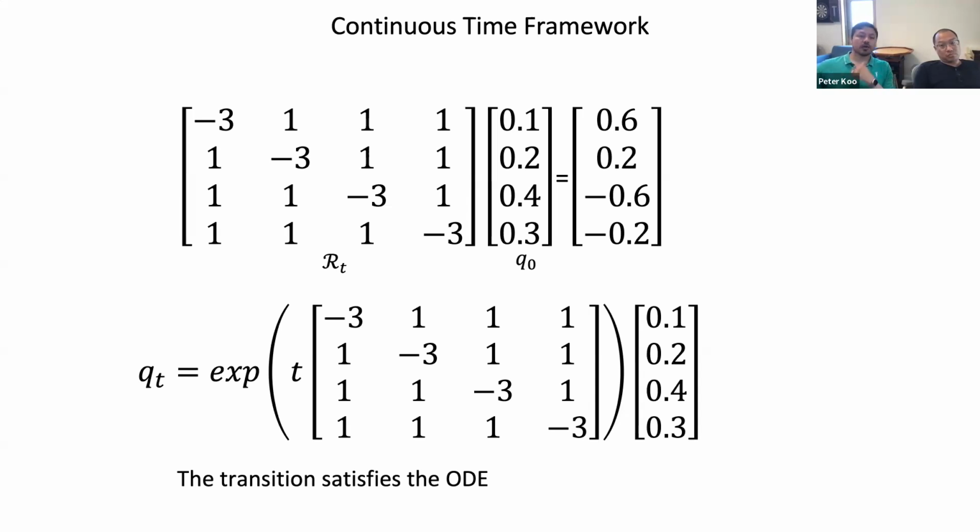And this is just one example of Q0. Can you talk a little bit about why we should interpret this as a rate? Like this is now the rate of going... Let's look at the 0, 0 entry. Why is this the rate of going from state 0 to state 0?